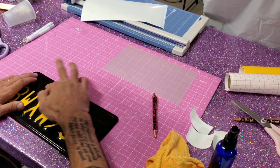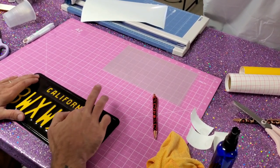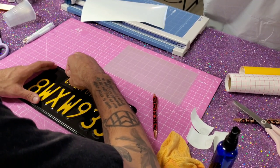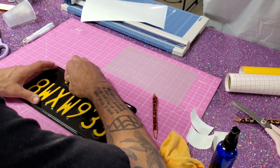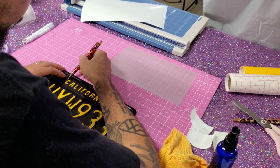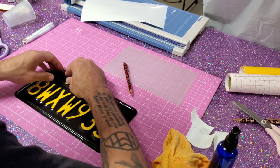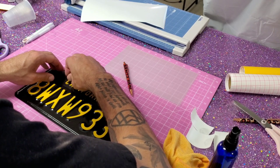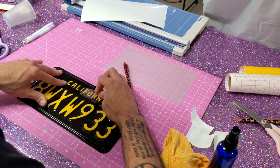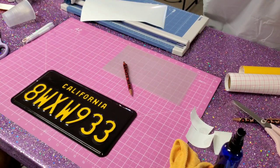So you just press that down with your finger, make sure the letters are nice and firm. Okay, so once you have your letters placed down, just peel off your backing. Just my little tool. Okay, so that's it. Our plate has been transformed.